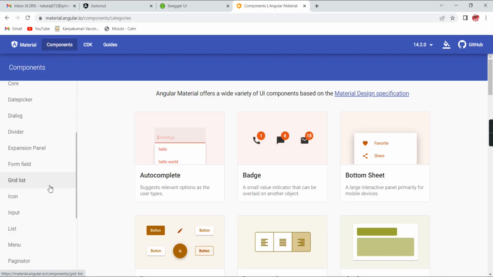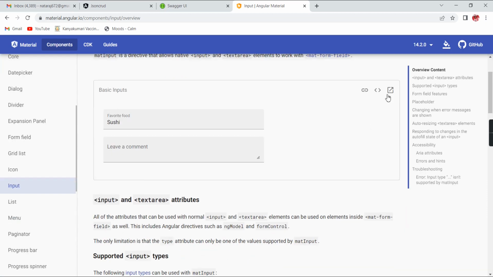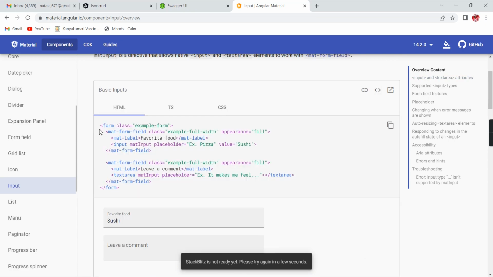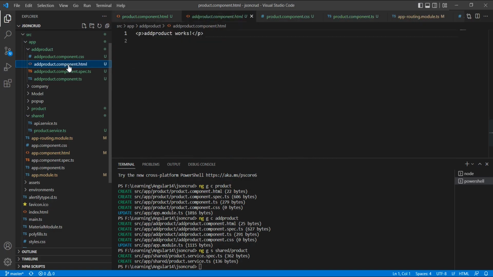In this material UI, let me take this input section. Here, let me copy this complete example into this add product page.